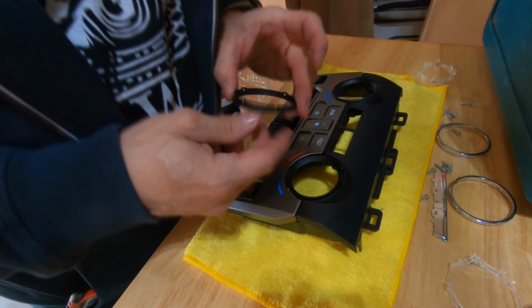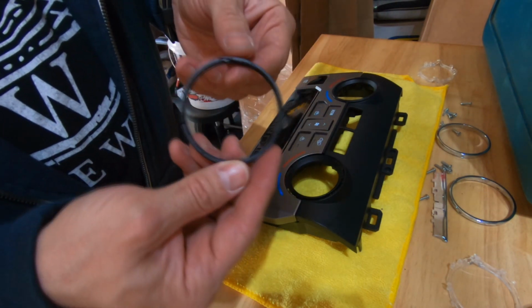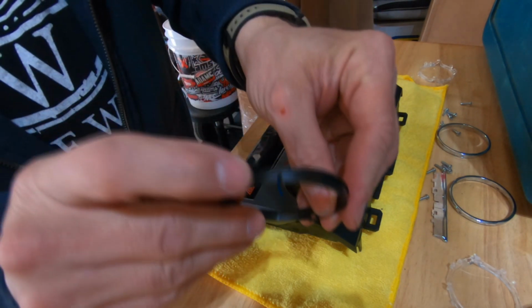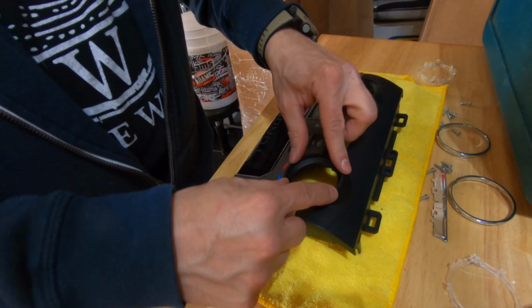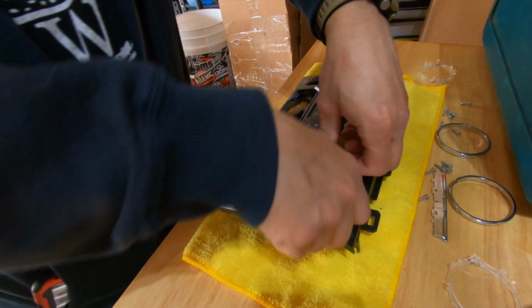So now I'm going to show you the slot that lines up on the front face of the assembly. If I can find it. Here it is. So that's the only slot, and you'll see there's only one place that it'll fit in. So there's not really a way to put these in incorrectly. And they do just snap into place again.